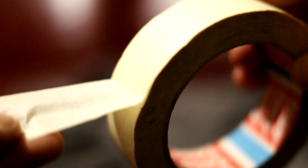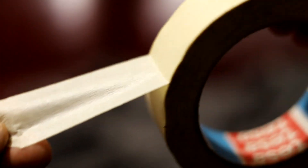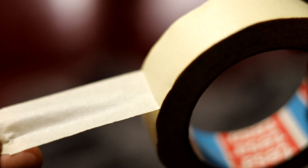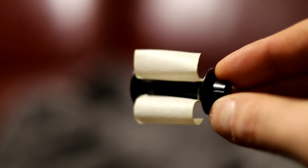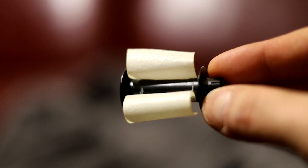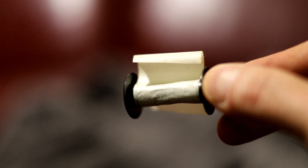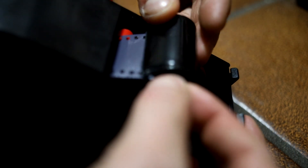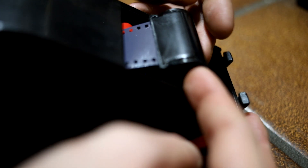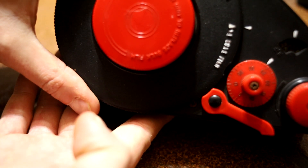Now it's time to load the film into the canister. You'll need to attach the film onto the canister spindle, and I prefer to use masking tape — it works wonders. Any tape will work except duct tape, which is thicker, but masking tape is perfect. Cut around 10 centimeters or 4 inches of tape. Turn the cover to the insert cassette position, open up the trap door, and stick the tip of the film with your masking tape. Put back the film canister, don't forget to put the top on, and close the compartment.